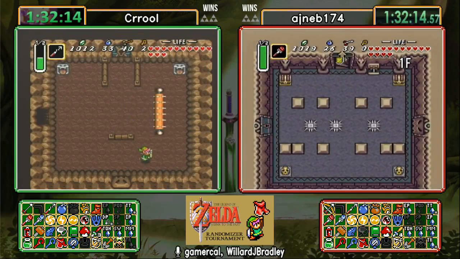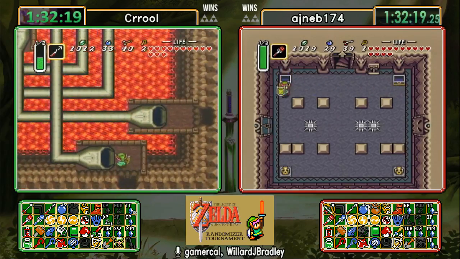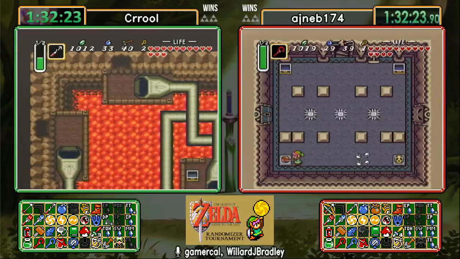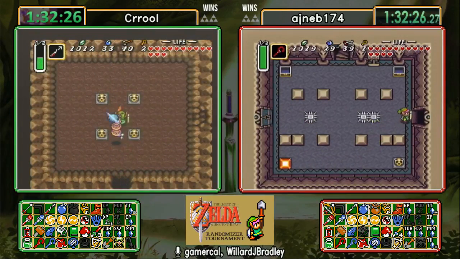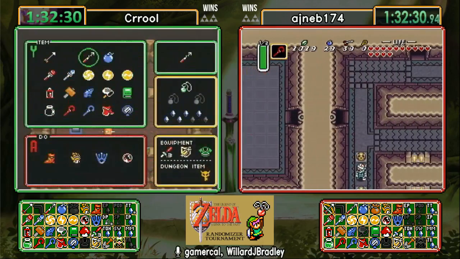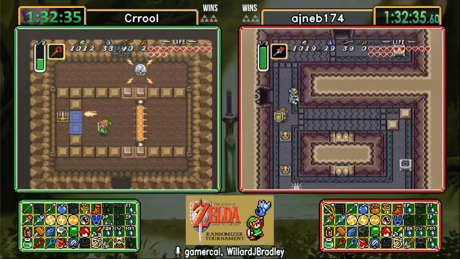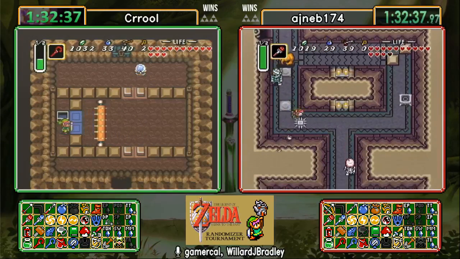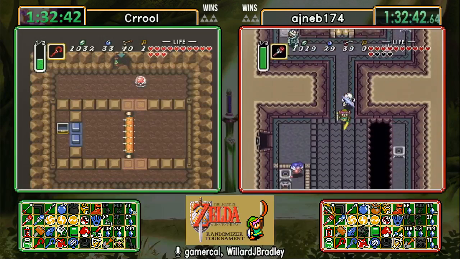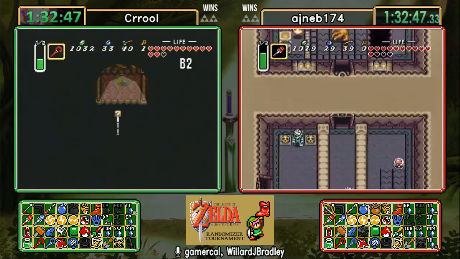Wait, did Crrool just not open the big chest there? I mean, we know that it isn't going to make a difference to him here, but he just hookshotted that chest and went straight past it. Interesting when, I mean, he's still looking for stuff. Because he did Mimic Cave, and then just didn't open I don't know. I didn't see it. Alright, let's see if this right side gamble is going to pay off.